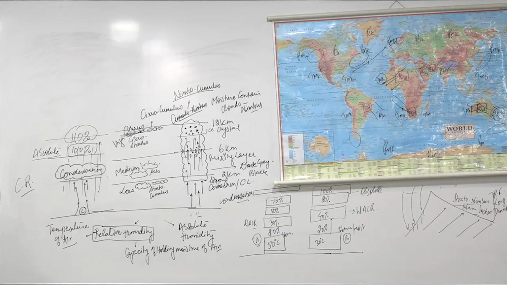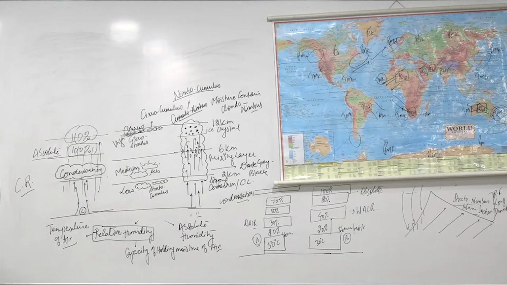Clear, right? So in the eastern part of North America, which cloud will be formed? Stratonimbus. Western part of North America, cumulus. Western part of Europe, cumulus. Eastern part of Europe, stratonimbus. The areas of this stratonimbus cloud are favorable for temperate crops, rabi, wheat. So the eastern part of Europe is rich ground for temperate crops and temperate grasslands.